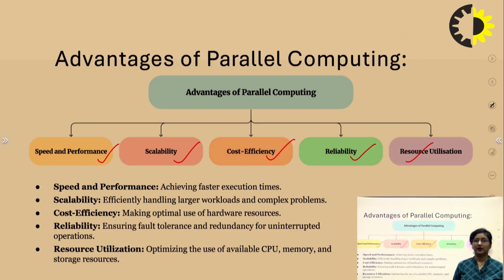Second one is scalability. By scalability, it handles larger workloads and complex problems more easily. Next is cost efficiency. By making optimal use of the hardware resources, the cost efficiency is no doubt increased. It is also reliable because it ensures fault tolerance and redundancy for uninterrupted operations. And finally, resource utilization, that is optimizing the use of available CPU, memory and storage resources.